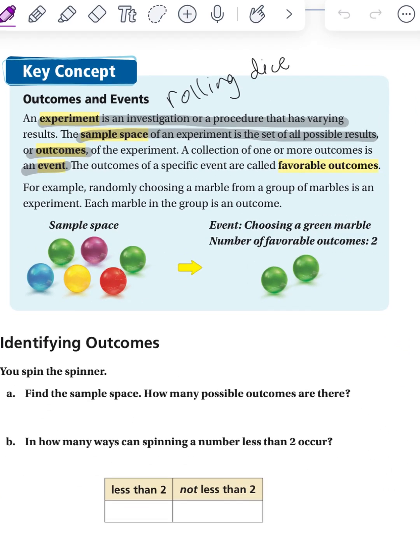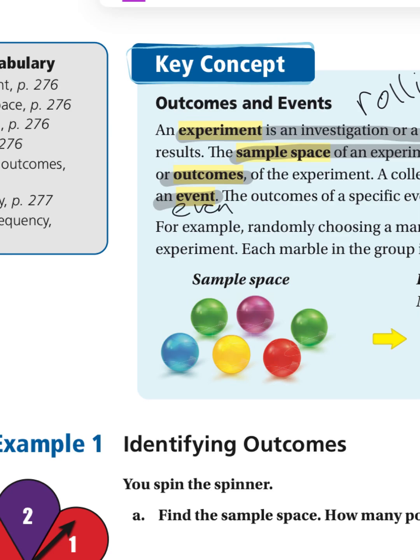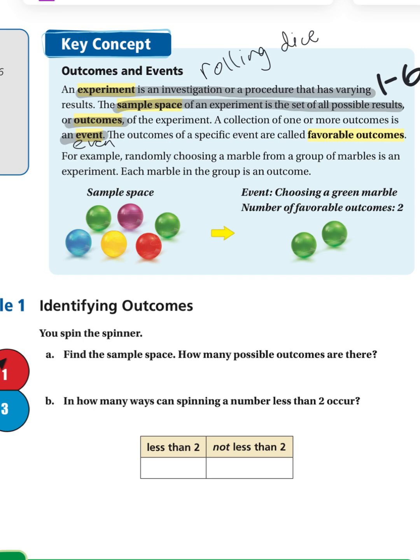The sample space would be all possible outcomes. So we got numbers 1 through 6. An outcome is what actually happens. So if I actually roll the dice and it lands on a 1, that's my outcome. Now, landing on a 1 could also be an event. However, an event might also be like landing on an even number. I might say even number or an odd number. If we were to calculate the probability that a dice would land on an even number, we would have to use the favorable outcomes in comparison to the sample space.